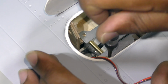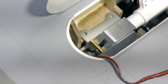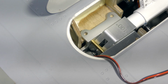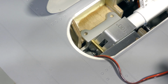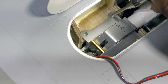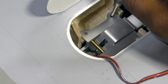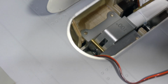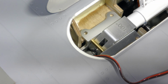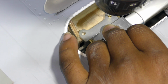Okay, so now that I'm done, I think that's centered, but usually as I drill things and screw them in, the gear might shift. So what I'd like to do is start with one of the holes here, because once that is screwed down, your gear can still rotate in place. So we're going to start drilling. I'm using a 3/32 drill bit.